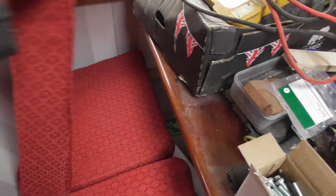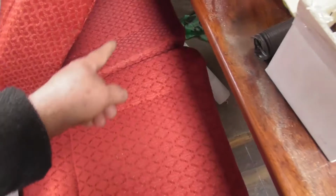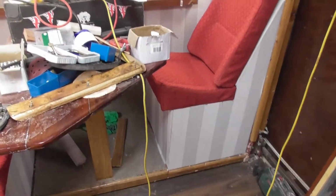Now I've got to make up a backboard to go behind because of obviously the untidiness of everything. There'll be a board going there, and then we'll hinge that to the base, and then the base, once I've done a backboard for them as well, to the actual seat frame. I was going to join these 2 together, but that ain't going to happen. You can see there's a bit of an overhang there as well. I'm having a little bit of trouble getting that all to fit, but it'll be fine. At the end of the day, it'll be fine.